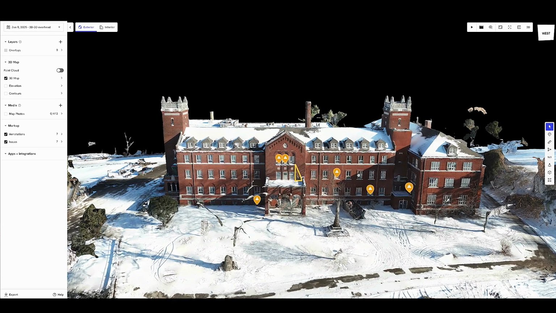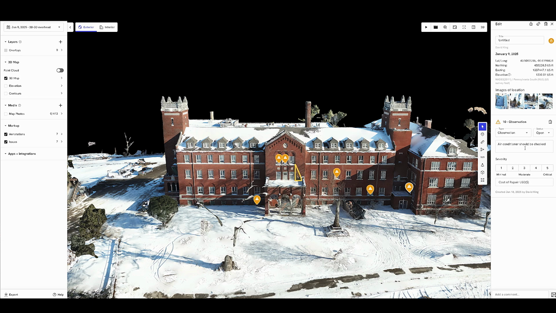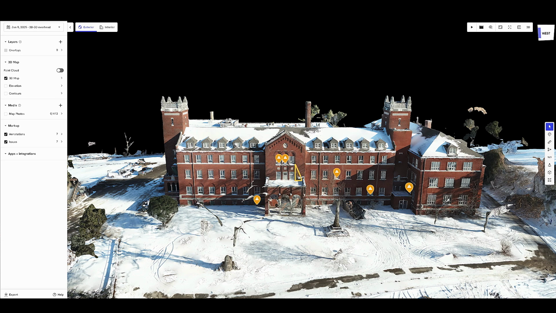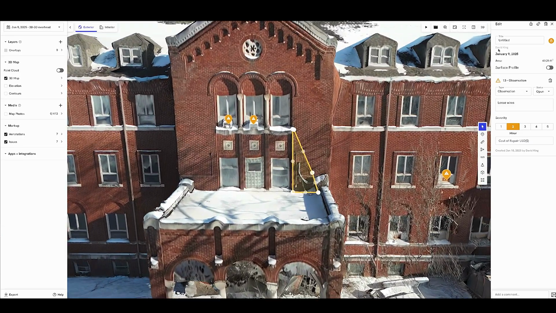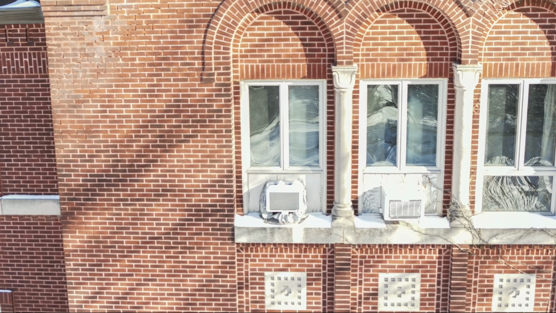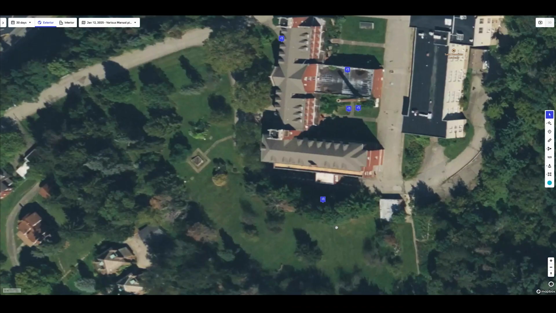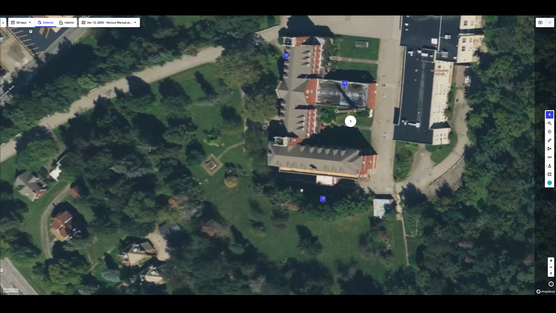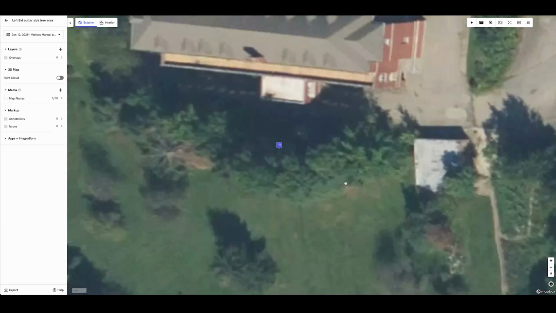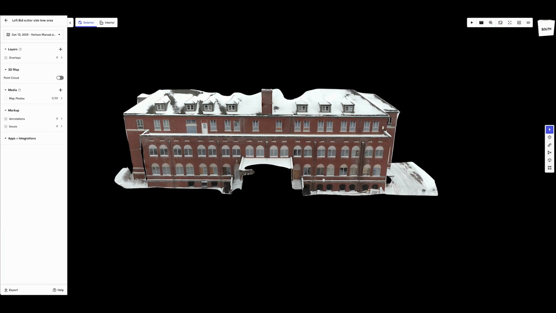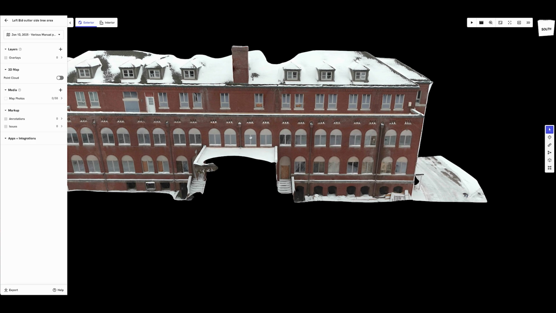I made some more observations and notes on here. There's a few different air conditioners that I have noted, that I said air conditioners should be checked as an example. These wires right here, they look like they need to be checked. A couple more air conditioners that should also be checked. Over here, these are the manual pictures that we took for the outer part of this facade. So we could go ahead and hit View. And that actually did a really good job, all things considered.